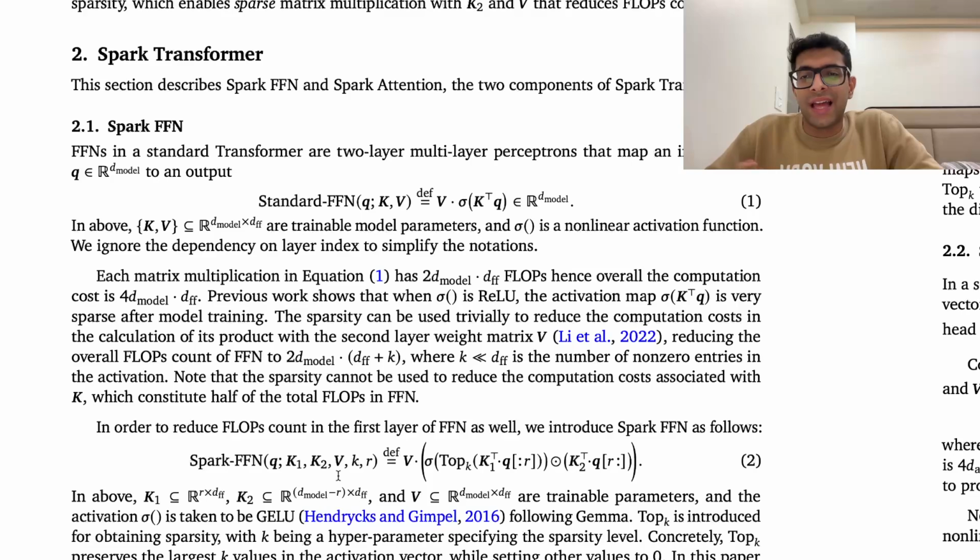We all know about the standard feed-forward network, the queries, the keys, the values, and using ReLU in this case as an activation function. And usually, this is the overall computation cost that we have for this. We can also have that inherent sparsity using ReLU because of the nature of it. But in the case of a Spark FFN, the thing we are differing is the splitting of the attention itself. Now let's get into that in a much deeper sense.